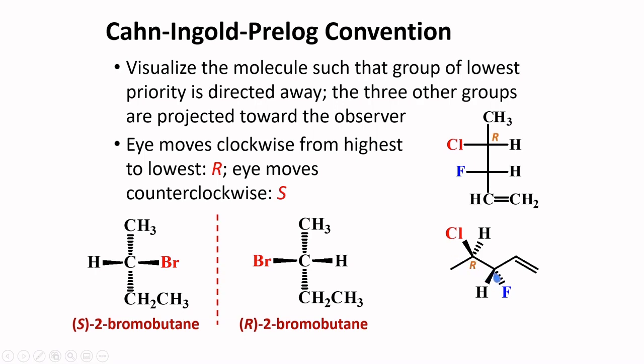What about this chirality center? Fluorine is at the back. And if we take this as the highest priority atom, followed by this carbon, our rotation is also clockwise. However, because F is at the back, and we need to rotate this molecule to put the lowest priority atom at the back of the molecule, the clockwise rotation will be reversed such that this chirality center will be designated as S. And so, since we have this carbon at position 3 and this carbon at position 4, the name of this compound will be 3S, 4R, 4-chloro, 3-fluoro, 1-pentene.